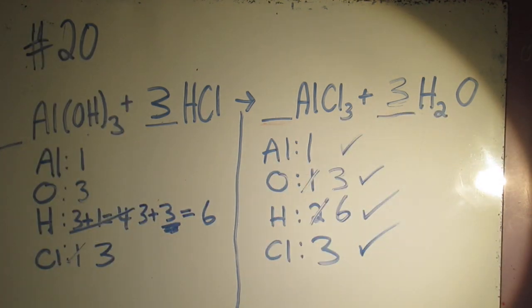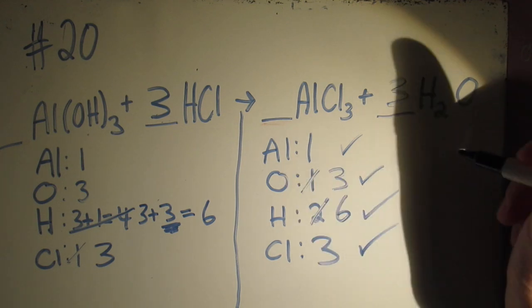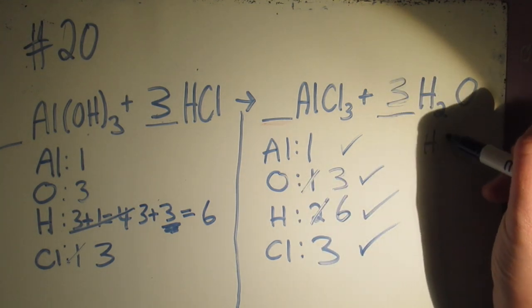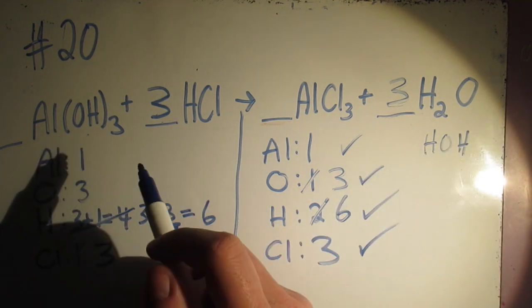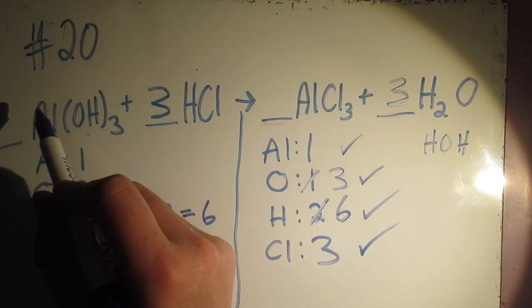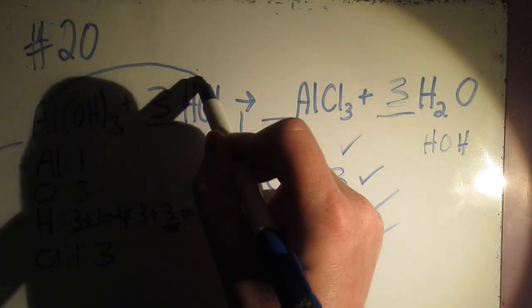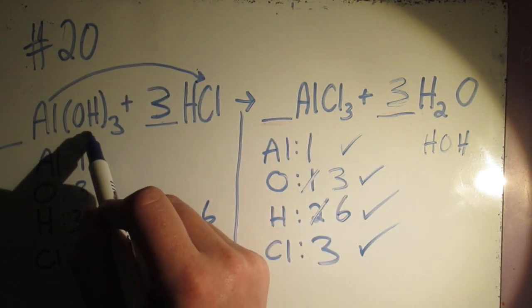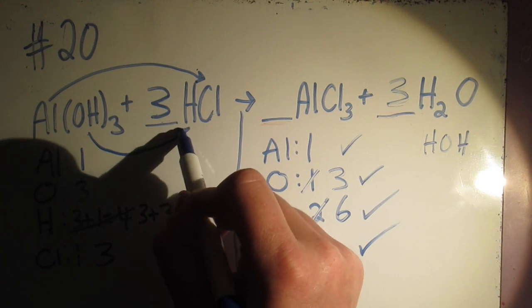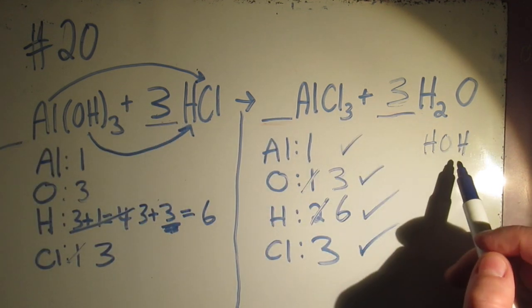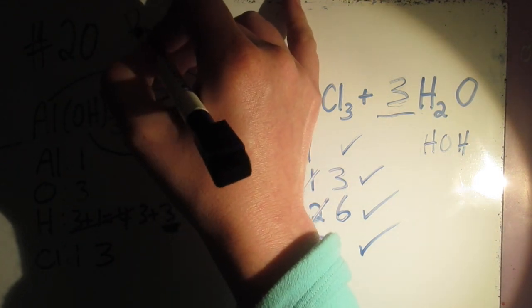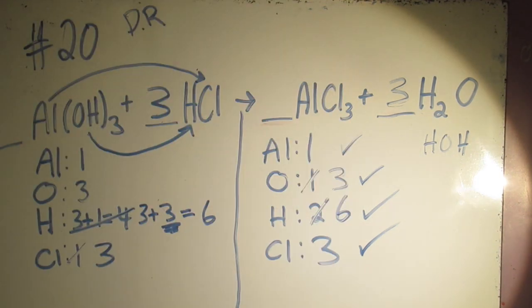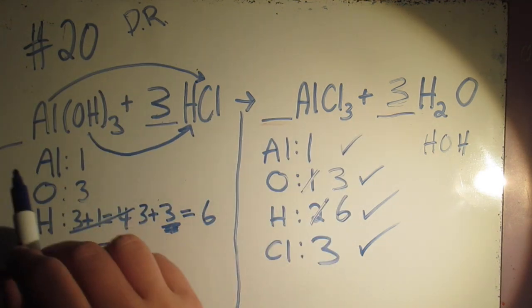Okay, so now we need to look at what type of reaction this is. So again, if you want, you can write HOH for water. That helps you with this part. So what I have here is I have aluminum combining with chlorine, right? And I have an OH combining with an H. And that gives us aluminum chloride and water. So this, you might be like, ah, nice, double replacement. But again, just like the last question, we have to look at what's involved.